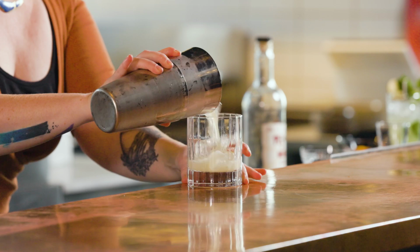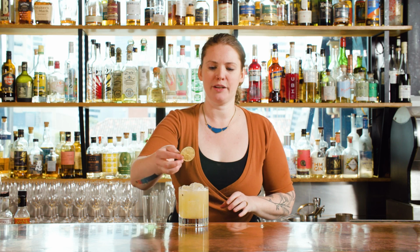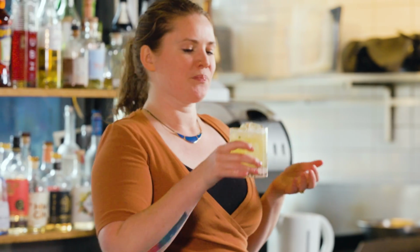Delicious. Obviously you can double strain over fresh ice if you'd prefer. And then we'll go a little dehydrated lime we'll garnish since we're being fancy for the channel. But again, this is a bit of a late night speciality in my house, so generally it goes entirely ungarnished.